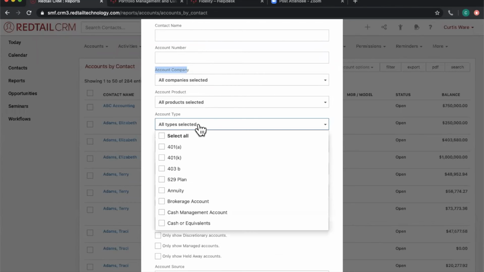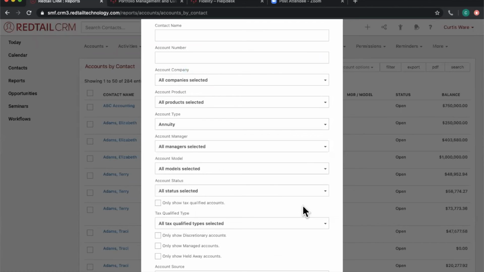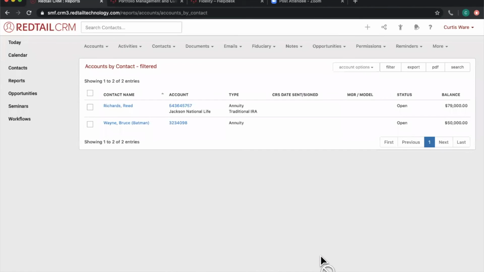So again, if I just want to say, show me anything that's marked as an annuity, I can narrow down to just that account type, and it brings up just those accounts. So again, this is not the contact record now. This is showing me the accounts. Also from this page, I have the ability to make bulk changes to the accounts that are in here.